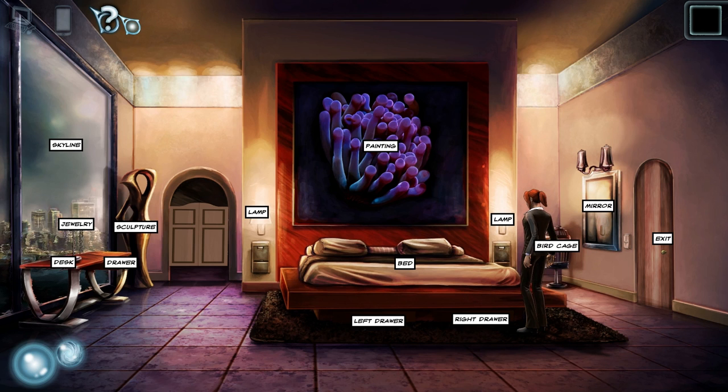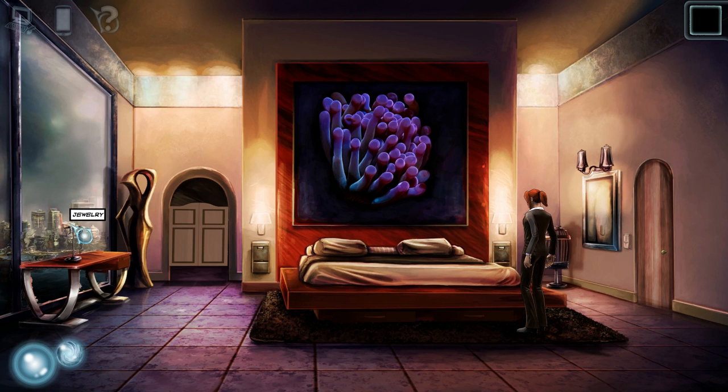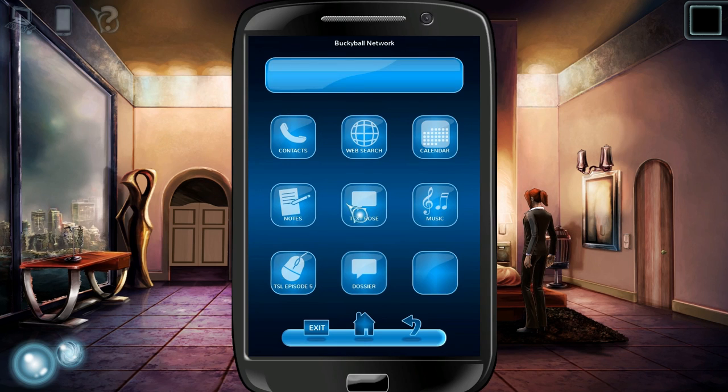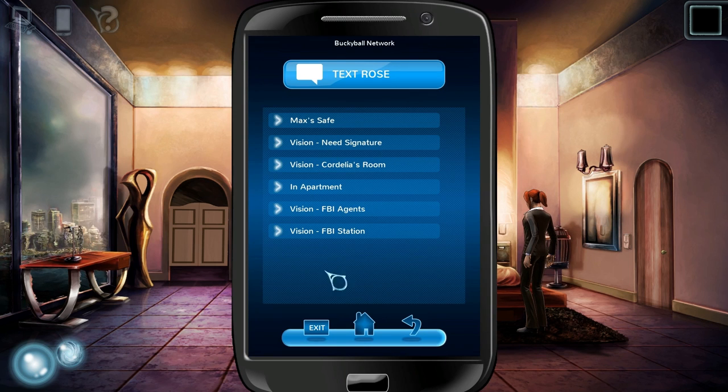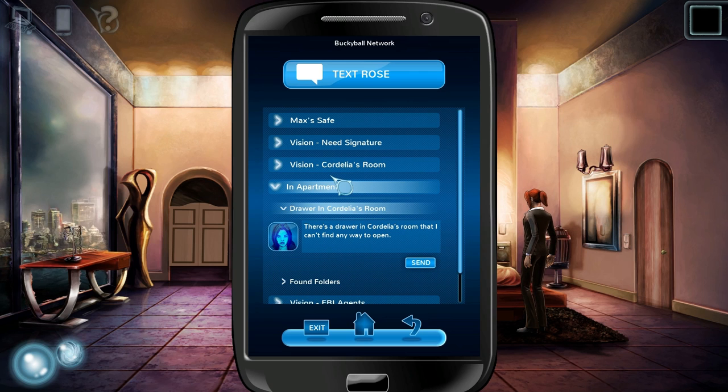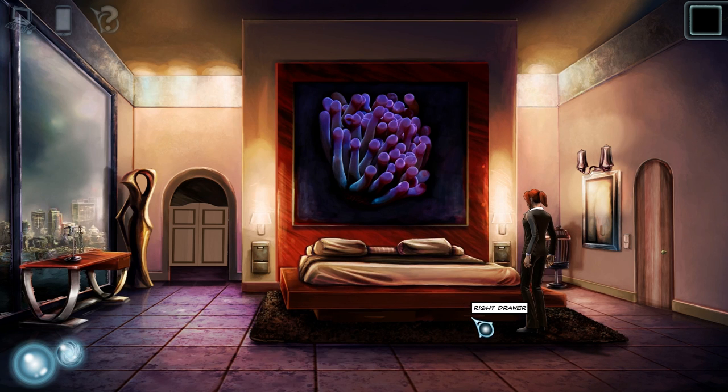Alright, so I know I've examined everything. Yeah, I've definitely examined everything. Alright, so what else is there to do? Let's look at this list again. Alright, so we have a bunch of visions. What's the other non-vision thing? What is this? There's a drawer in her room that I can't find a way to open. Which one was that? Was that this?